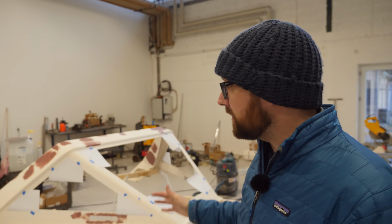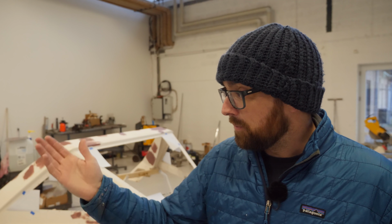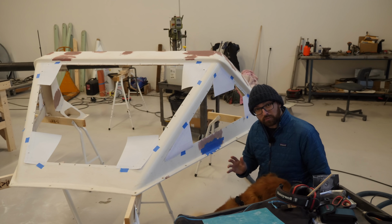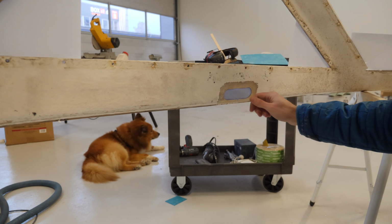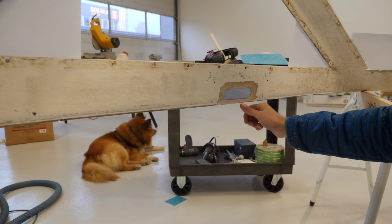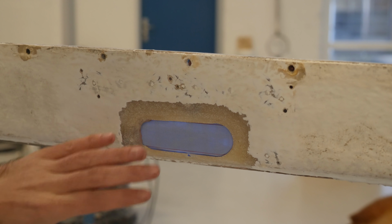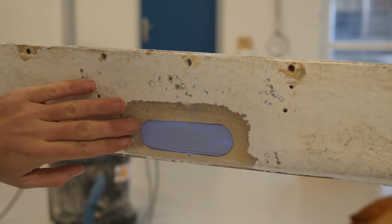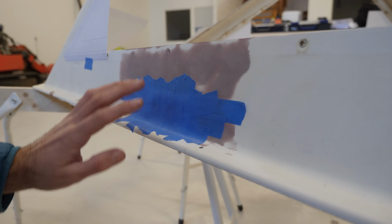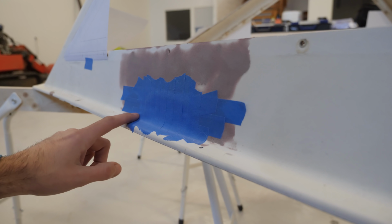While we're waiting for that, I can continue fairing the Dodger, patching those last pesky holes, building the rudder mold, and the new rudder. Speaking of pesky holes, as you can see, I've taped over this one. That is, of course, in preparation of glassing over this hole. On the back of the tape, there is a little bit of peel ply. The tape and the peel ply are going to act as a little bit of a backer for when I start laying up glass. I'm going to be laying up glass on the inside of the Dodger to minimize the amount of work I'll have to do to this inside corner here.